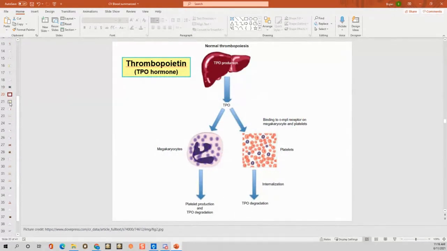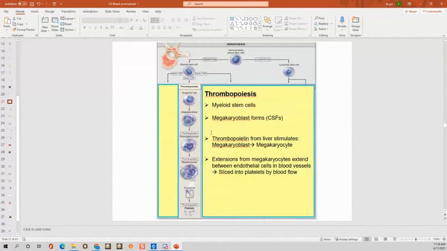Before we do, just like all the rest of these formed elements, there is an origin. These stem cells up here, found in the red bone marrow, are where these thrombocytes come into play. If they are exposed to thrombopoietin, remember erythropoietin helped with the formation of red blood cells, but now we have thrombopoietin. This ends in -in.